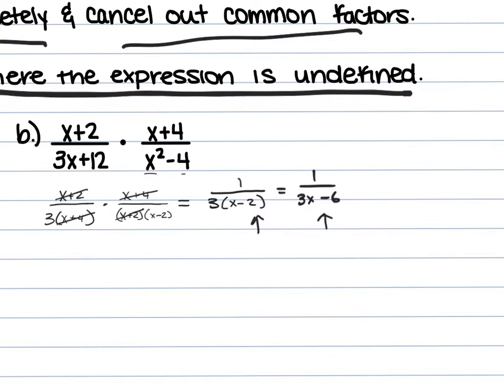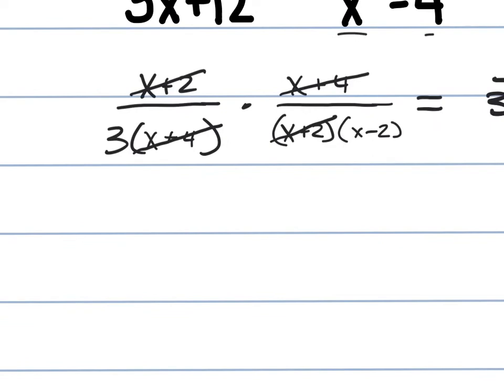Now, we did not figure out what x is not allowed to equal. So let's come back here to the factored version. There are 3 things in the denominators. They are here. 1 of them, 2 of them, 3 things. That 3 is never going to equal 0, right? I could say 3 equals 0. That's never going to happen. 3 will never equal 0.